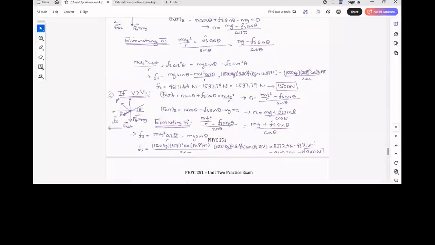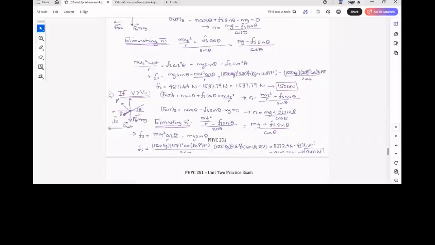So I have two statements for the normal that I can set equal to one another. And once again, when I cross multiply, I run into exactly the same situation as before, where I'll have an Fs times sine squared theta plus cosine squared theta. I can just cancel that to a 1. And again, I'm sorry, the scan kind of chopped off the bottom of this here, but this is dividing by 210 meters, which is the radius of the curve we're concerned with.